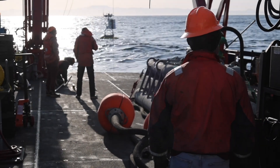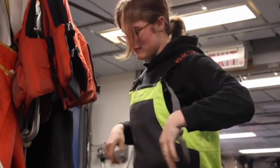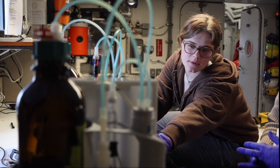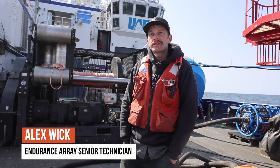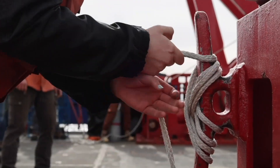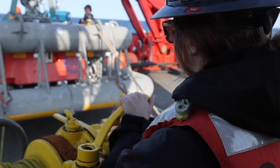Cruises are not only for collecting data, but also great opportunities to educate and offer student experiences. After seeing so many pictures of OOI in my classrooms, I've learned the applications of what I'm learning in the classroom, and it's really shifted what I want to do with my oceanography degree — this is more hands-on and with instrumentation. There are really good opportunities on this trip for grad students to come participate. Even if this is not your direct field, we do so many different things and there's access to so much information. It's beneficial and we'd be happy to have you.